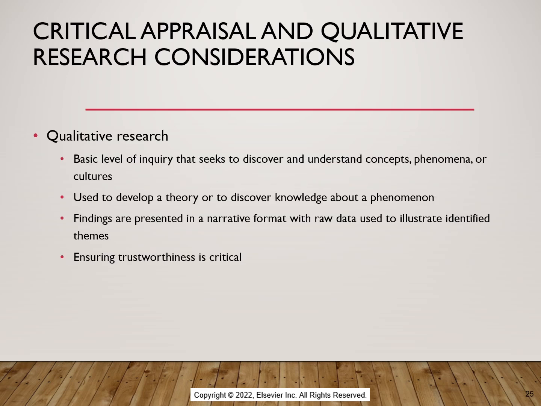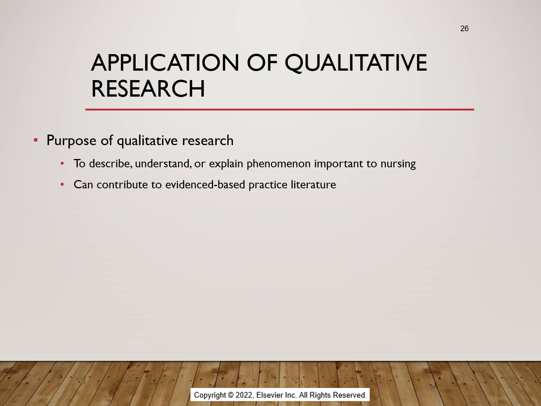For the purposes of your group qualitative article critique, these are questions that you're going to want to keep in the back of your mind as you read through and then critique your qualitative research article. Qualitative research is a basic level of inquiry that seeks to discover and understand concepts, phenomena, or cultures. It's used to develop a theory or to discover knowledge about a phenomenon. The findings are presented in a narrative format. Contrast that with quantitative research, which presents findings in a quantitative format: numbers, tables, statistics. And then they use the raw data, usually quotes from the participants that exemplify the theme that the researcher discovered.